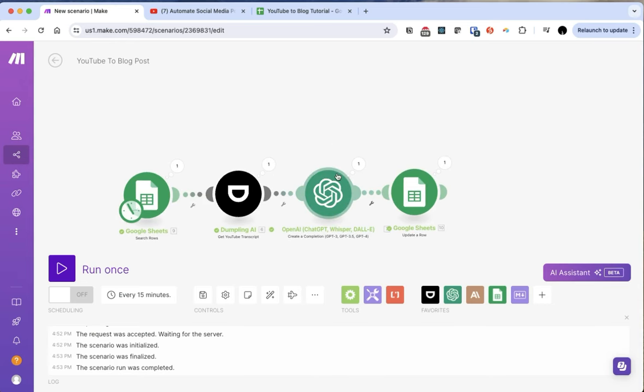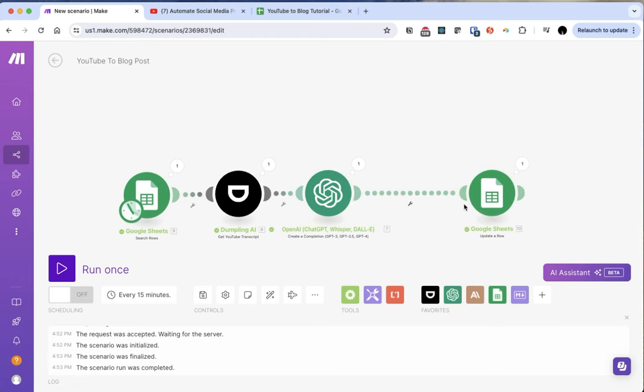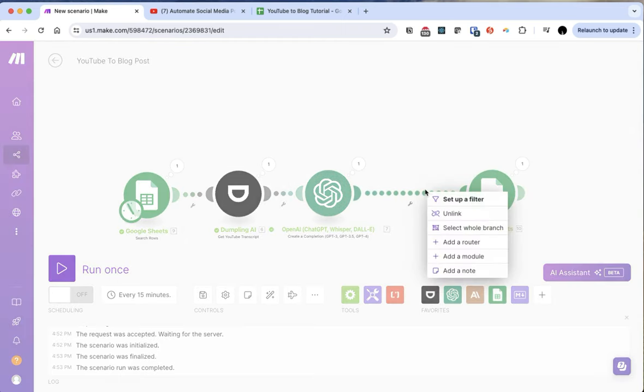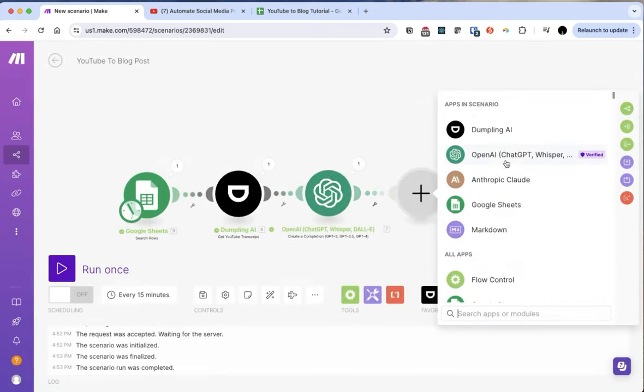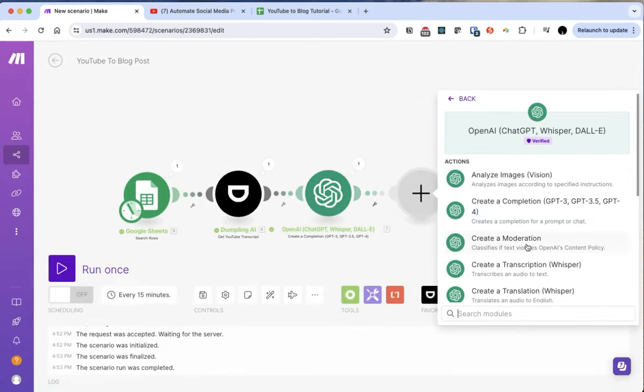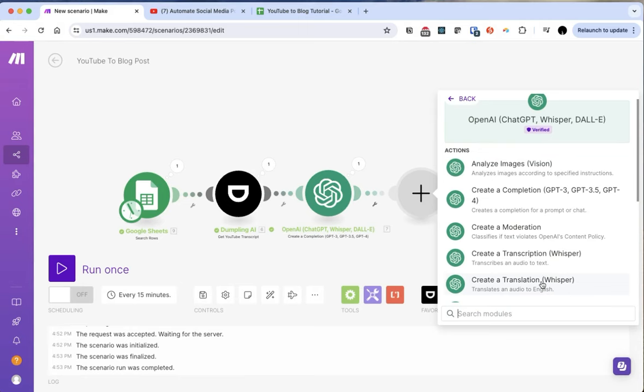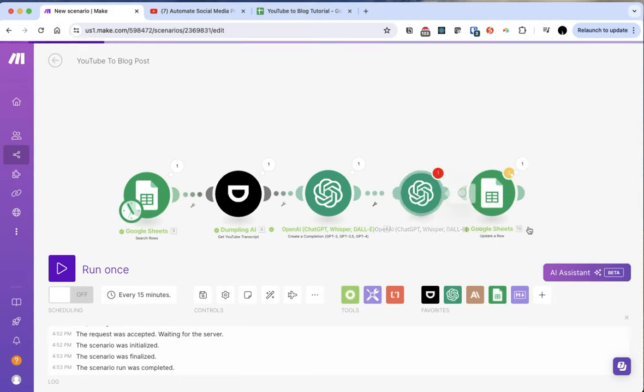Level 2.5, I would say, is adding a blog image. So let's do that, right? So there's a couple of ways you can add a blog image. One way is to use DALL-E from OpenAI. So it's called, I think, generate an image.